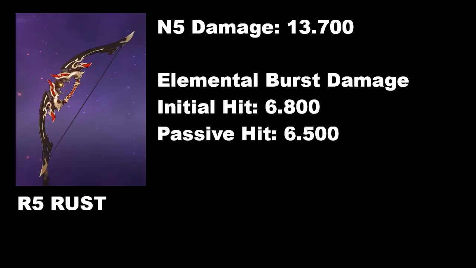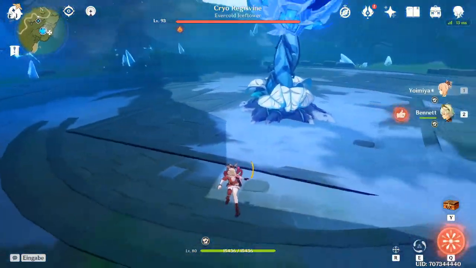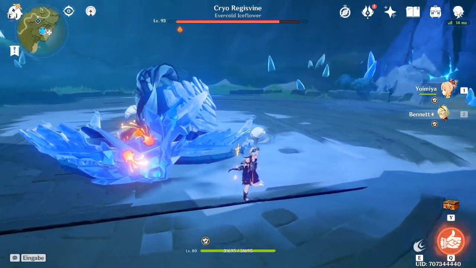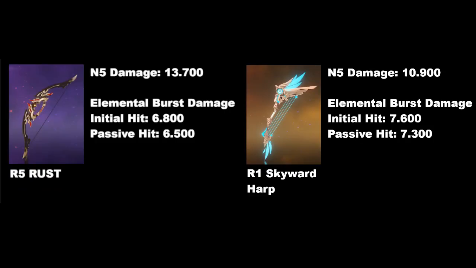Rust's Q damage was 6.8k, while her passive damage that activates as soon as your teammates attack was 6.5k. Now back to Skyward Harp. So, with this Skyward Harp, the initial hit of Yoimiya's Elemental Burst does around 7.6k, and the passive hit does roughly 7.3k damage. So as we can see, the Refinement 5 Rust does more damage with her auto attacks, while the Skyward Harp does more damage with her Elemental Burst.